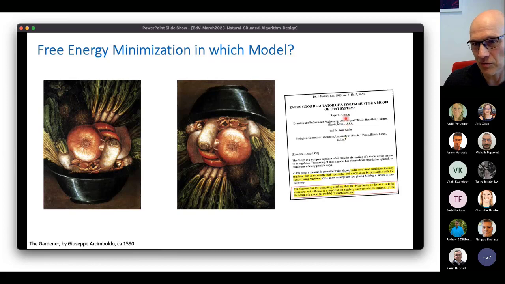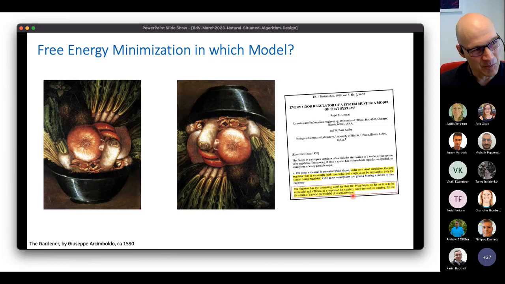And so Conant and Ashby, who were very big guys in cybernetics in the 1970s, already said that the good regulator theorem has the interesting corollary that the living brain, so far as it is to be successful and efficient as a regulator for survival, must proceed in learning by the formulation of a model of its environment, meaning the brain primarily works inside out.